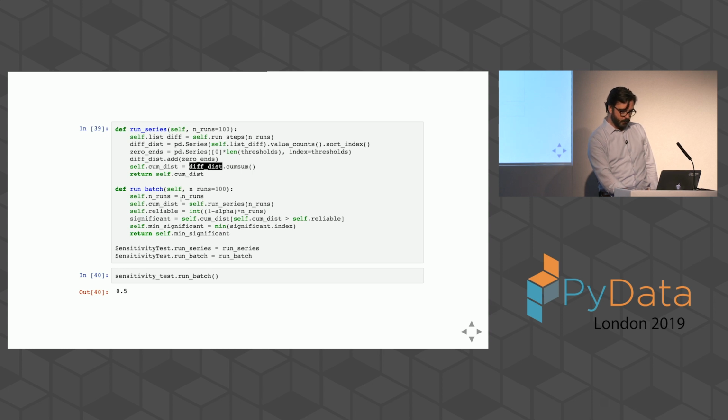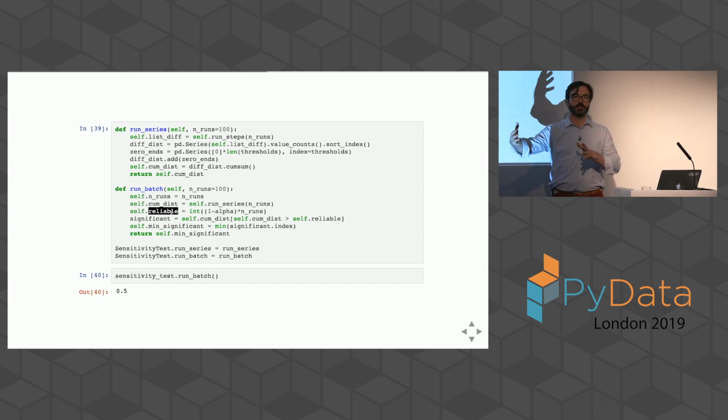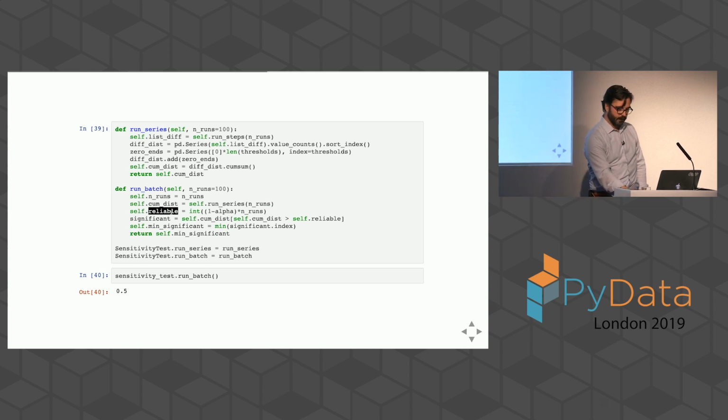And basically, you take that series, and you define a reliable effect, which is if you do 100 runs, 1 minus alpha, so 90 of those 100 runs. So you say, what is the effect that is the smallest effect where I have at least 90 out of 100 tests that say there's a difference there. So you have the 10 of the minimal of the false positive rate, and the 1%, 2%, how far down that line do you have to go to detect something?